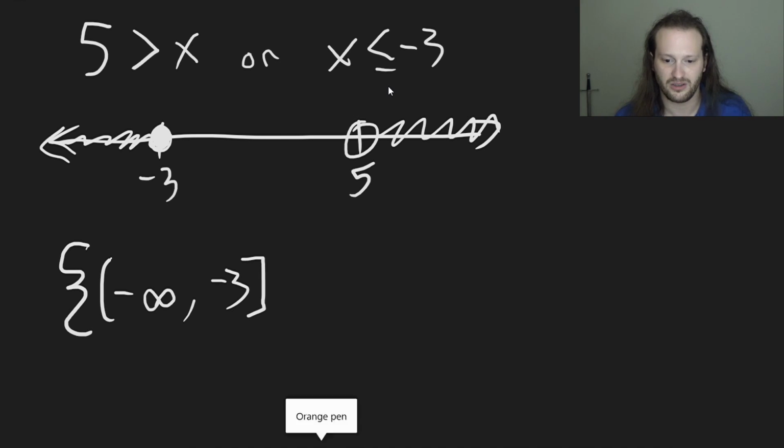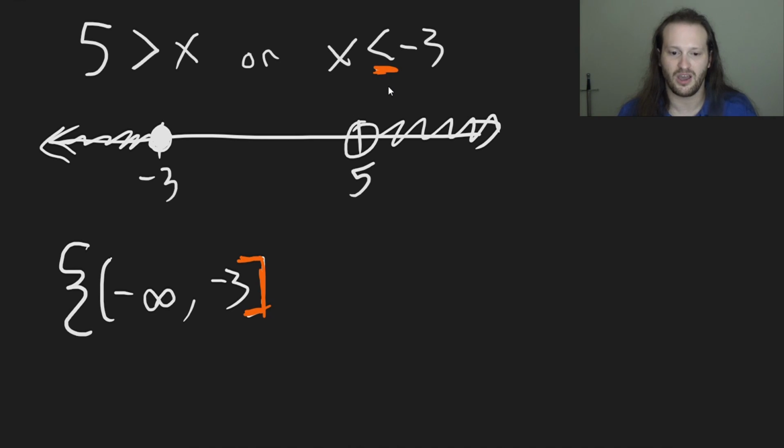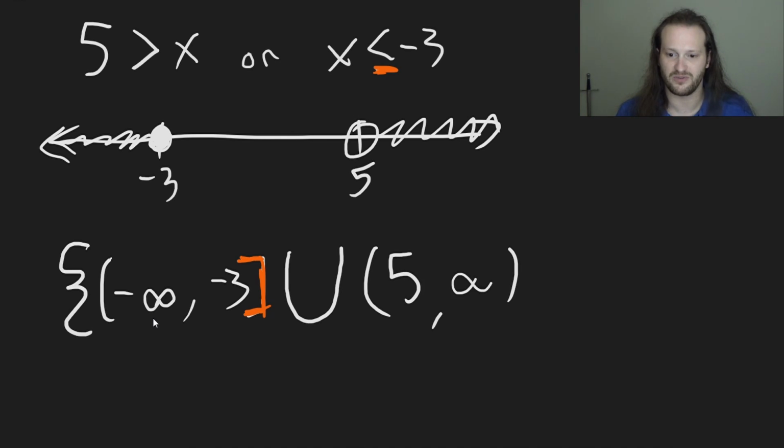This square bracket here means that we're including. Obviously, we can't do a square bracket for negative infinity because infinity is not a number, so you can't ever equal it. More on that when we talk about calculus. And then we would union, so like a big capital U, and then we're not including, so we have to do another bracket. We're not including 5, that's why I'm doing rounded brackets. 5 up to infinity. And then, of course, not including infinity. Close the curly brackets.